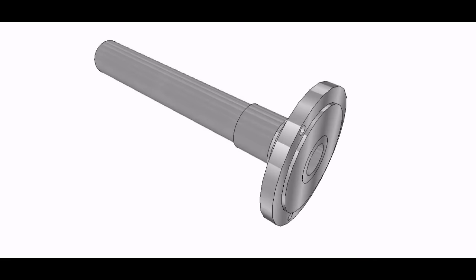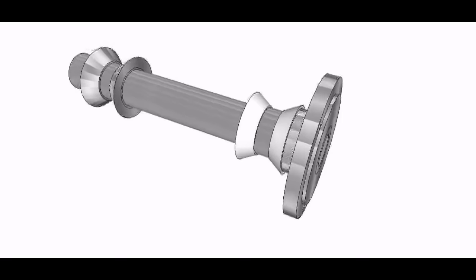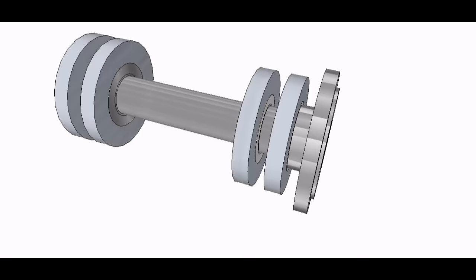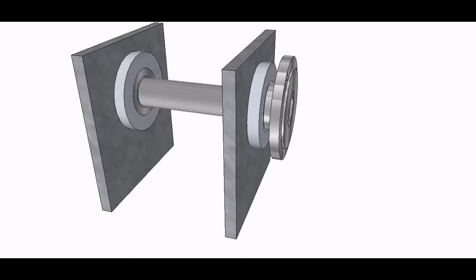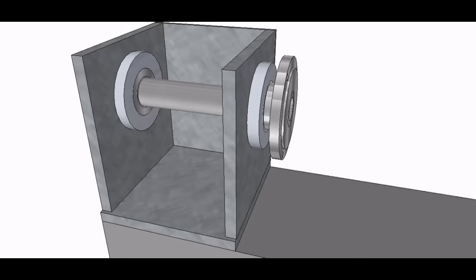The main spindle was a custom-made part. It is mounted with four tapered roller bearings which sit in rings that are mounted to a front and a back plate, that form a housing that is mounted onto the lathe bed.